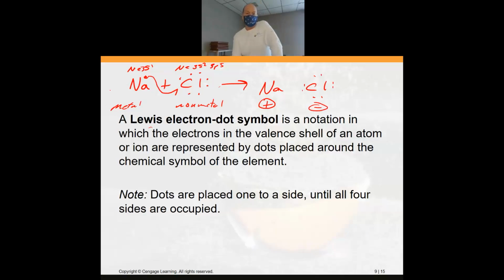All right, and so your Lewis dot structures. If you're in column 1, everything in the same column as sodium has 1 dot. The +1 column, why is it +1? Because it wants to lose 1 electron. And so every Lewis dot structure in column 1 has 1 dot. Column 2 is all +2 because they have the noble gas and then an s2. They want to lose both of those. And so if we're writing magnesium, for example, it's in the +2 column. That means it has 2 electrons, and where you put these 2 electrons does not matter.